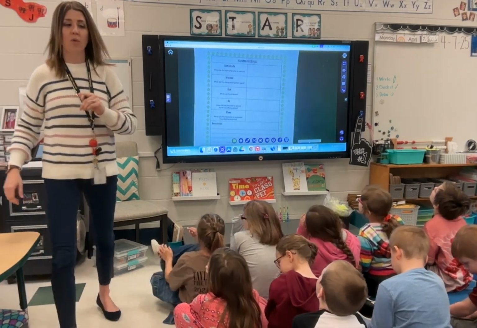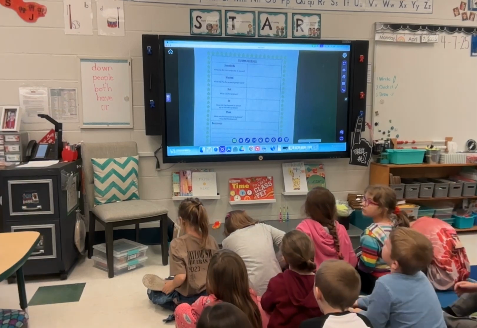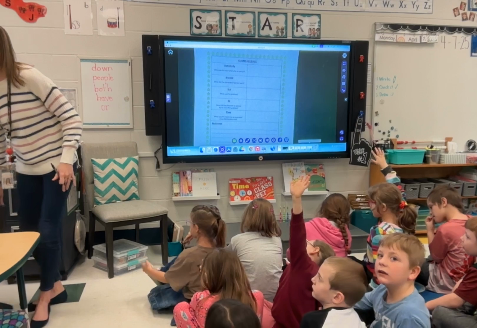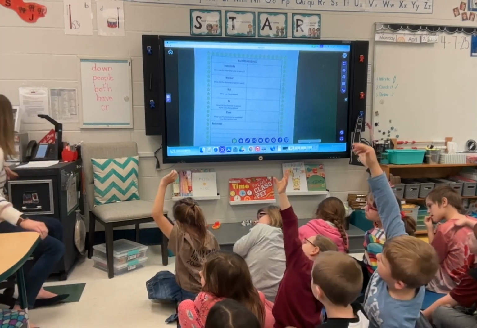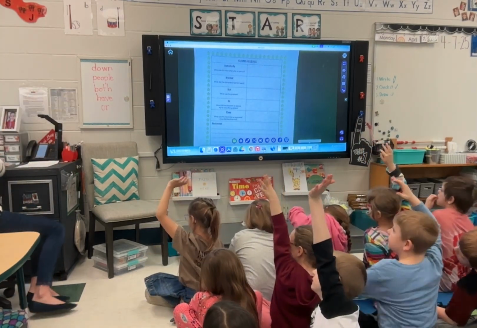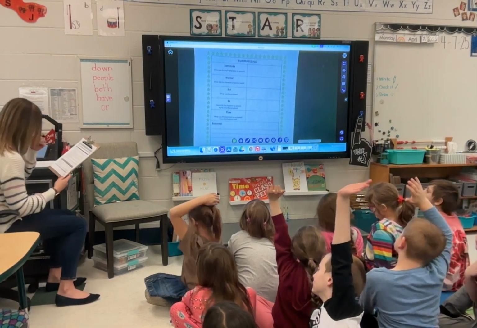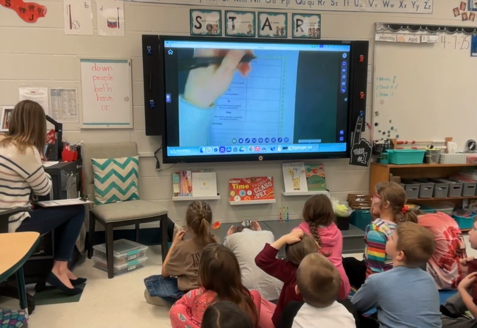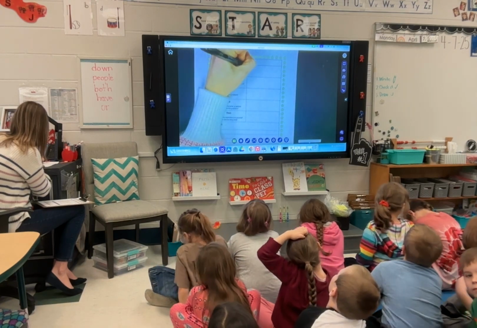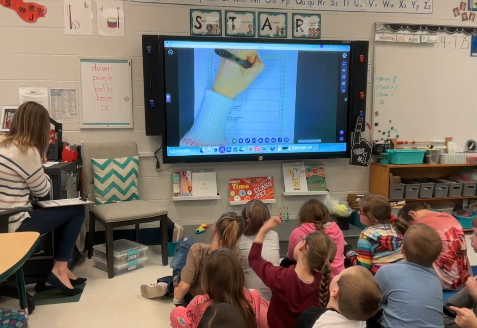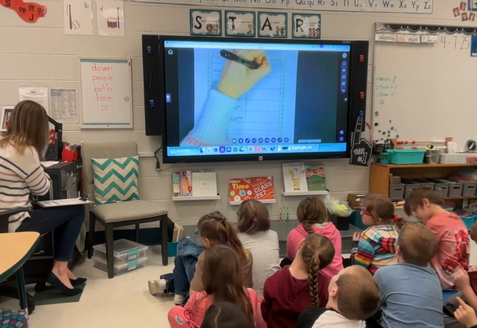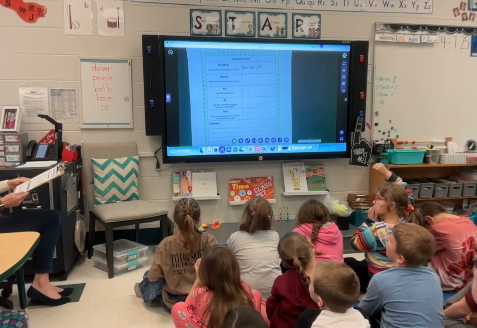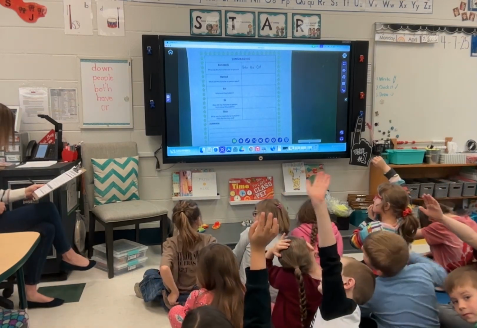Okay, so we're going to start with the somebody. Somebody is who the main character or person was. So who is our main character in this story? Who is our main character? Wyman? Pete the cat. Pete the cat is our main character. Very good. So I'm going to write Pete the cat. Now, in this book, he wanted something. What did Pete want? At the beginning of the story, what was Pete wanting?